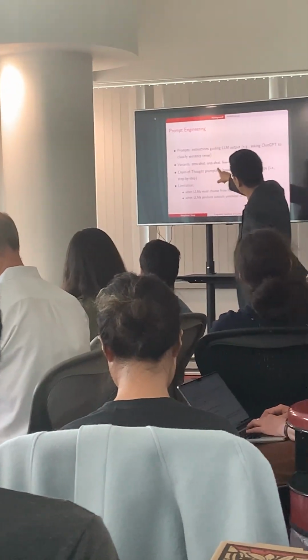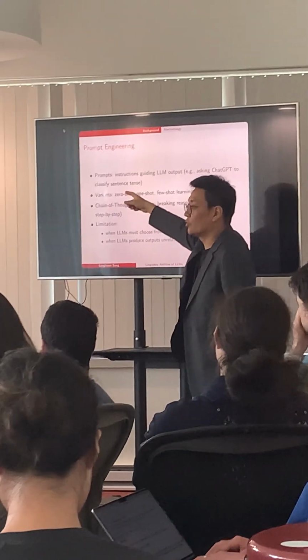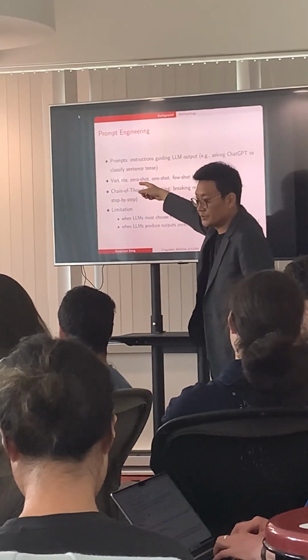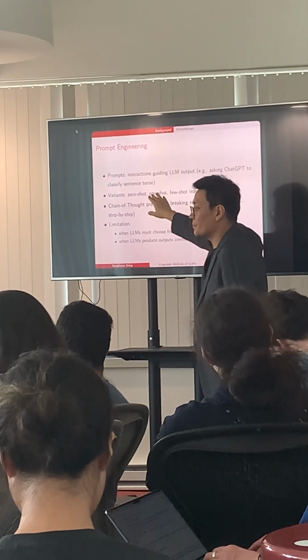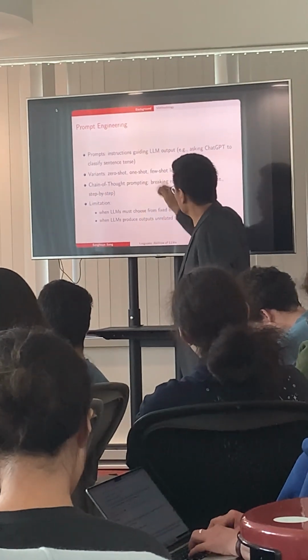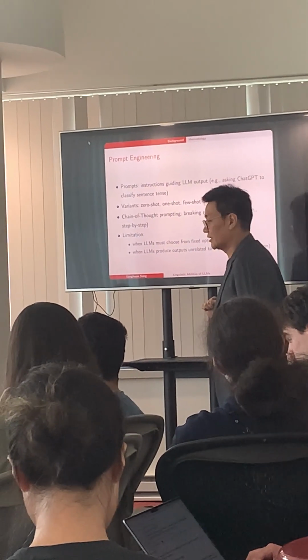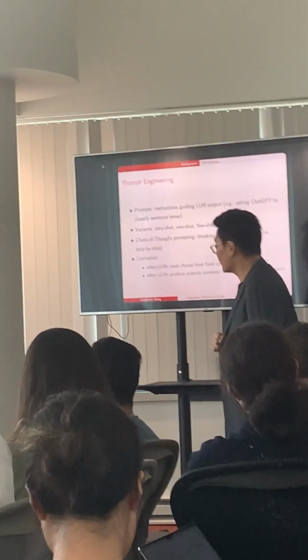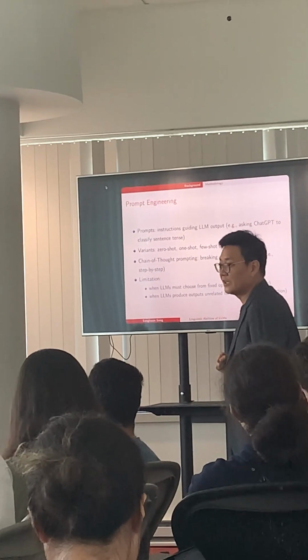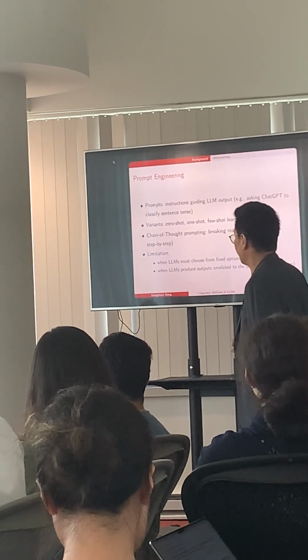ChatGPT or whatever. So the basic thing is X-shot learning. For example, zero-shot means there's no example given to the ChatGPT or whatever, and then one-shot means there's only one example. Few-shot means there are several examples given to the GPT model. Okay, and then there are also some widely known prompting techniques, such as COT, chain of thought or whatever.